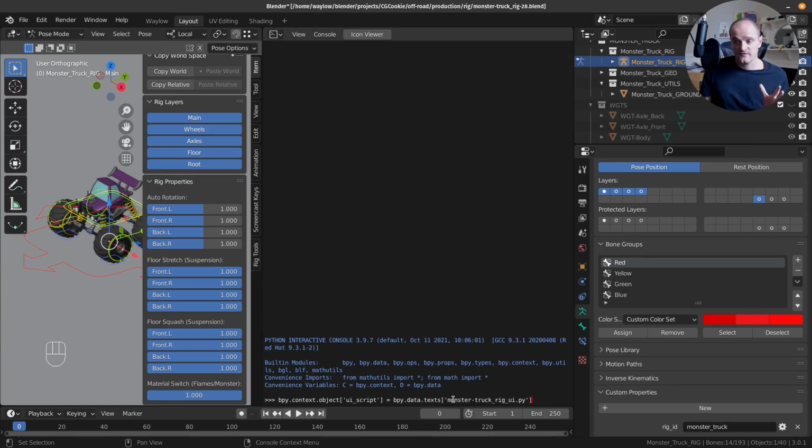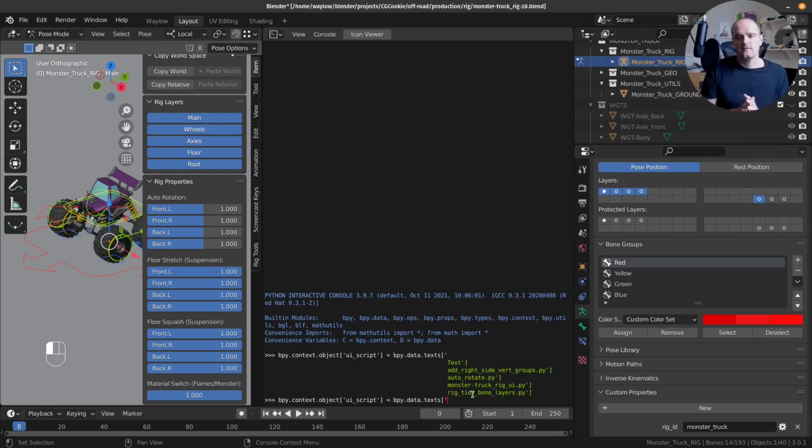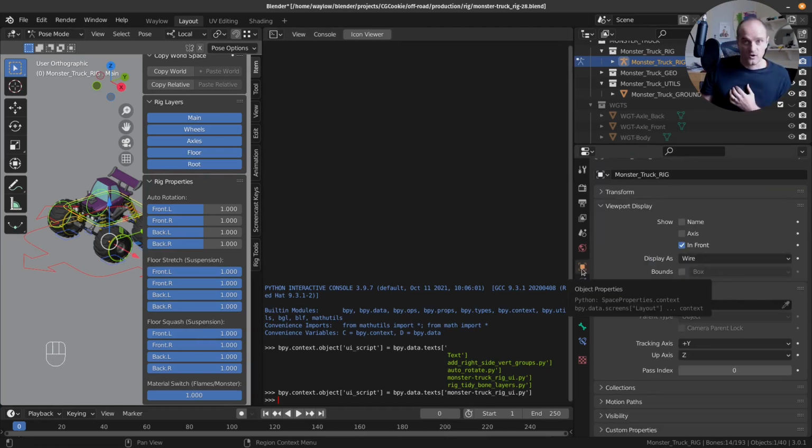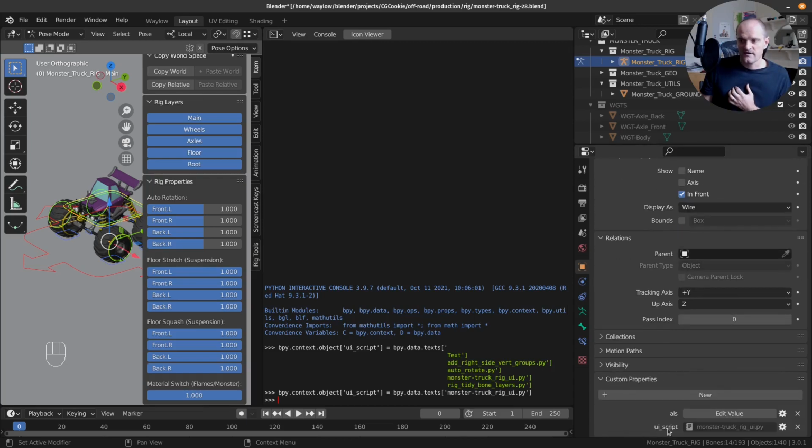So if you want to use this script in the future, you can. And what you can do is just actually delete this section and use autocomplete. If I hit tab, it's going to give me options of what I can complete it with. And I'm just going to choose the monster truck rig UI. So there we go. MON, monster truck rig. Now, when I push enter, it's gone to the next line. There's no errors. What that has done, if I jump over here to the objects tab, down the bottom, it has created this property called UI script, and there's this little grayed out area here.